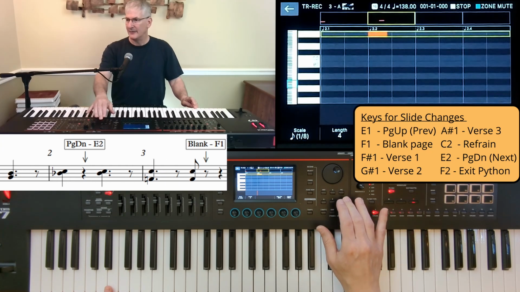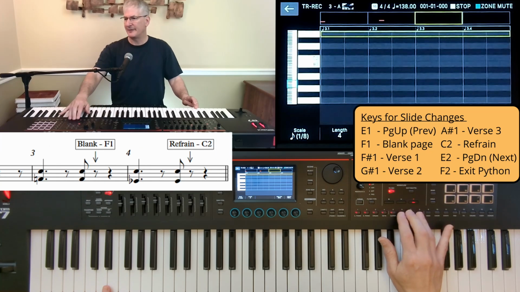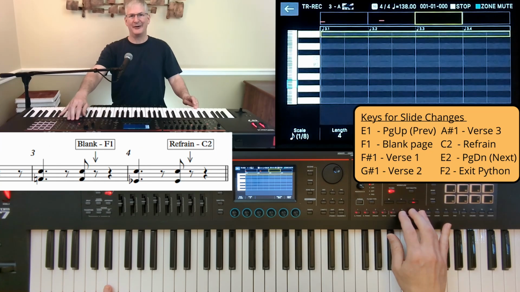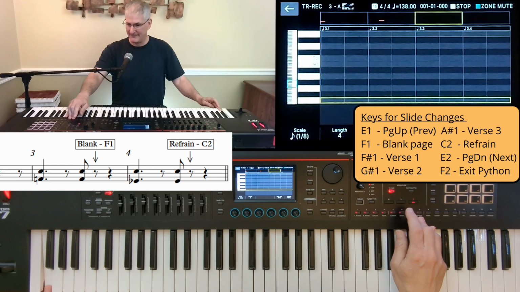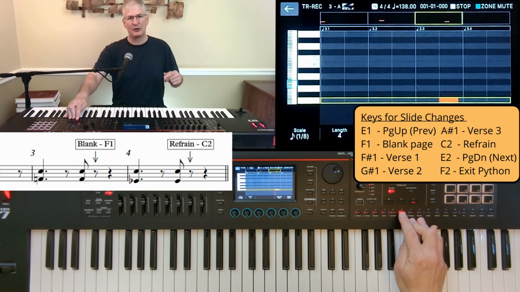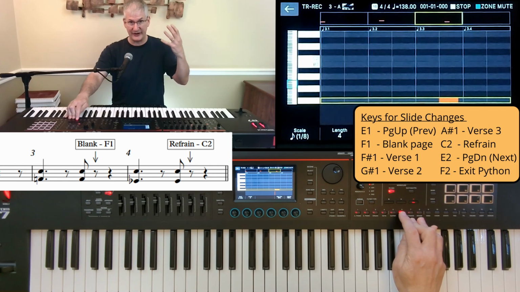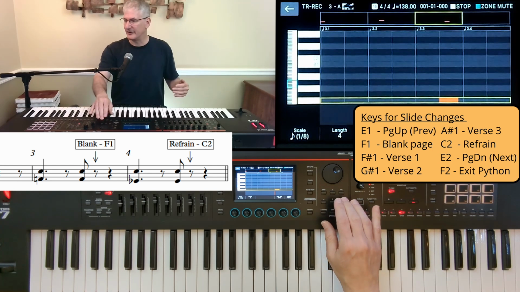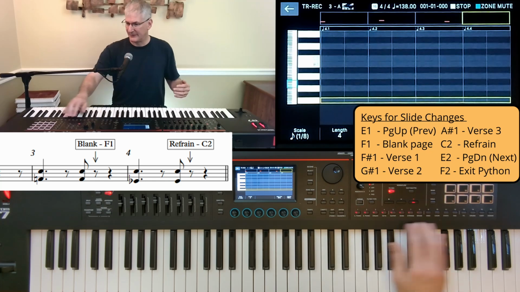Put that there. Measure 3, 3 eighth notes from the end, or on the antepenultimate eighth note, I want an F1. What I found is that 6th eighth note spot is a great place to flip the slide for the next measure, because it comes up in enough time for you to see it before that measure actually starts getting played or sung. And the same thing here.